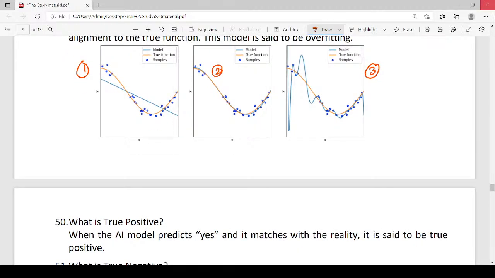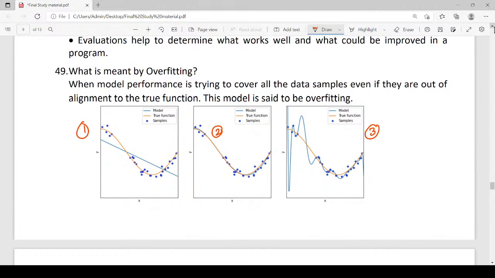Now tell me the four conditions that we are going to arrive at with prediction and reality. What are the four conditions? You may write it in short form. What are the four conditions that we are going to be looking into in this evaluation stage? For prediction and reality, we are going to be looking at four different conditions. What are those four conditions? Exactly, Suhail, Arav, TP, TN, FP, FN. So true positive, false positive, true negative and false negative.